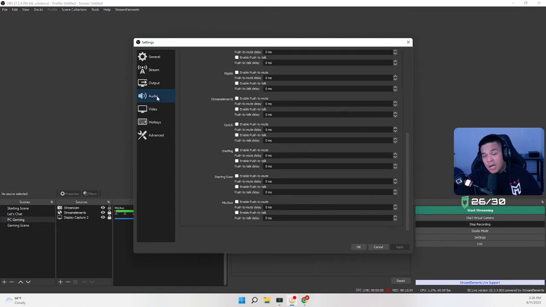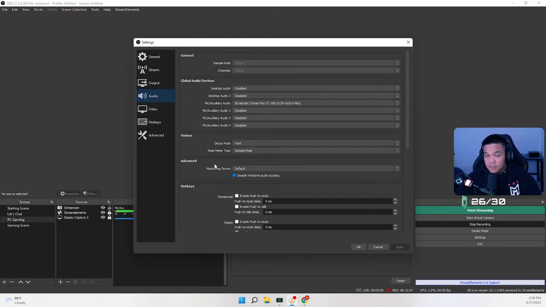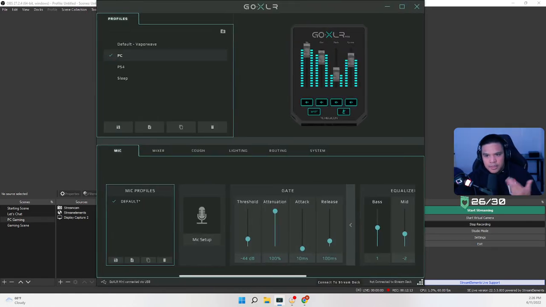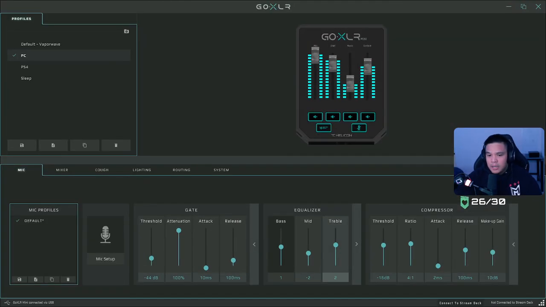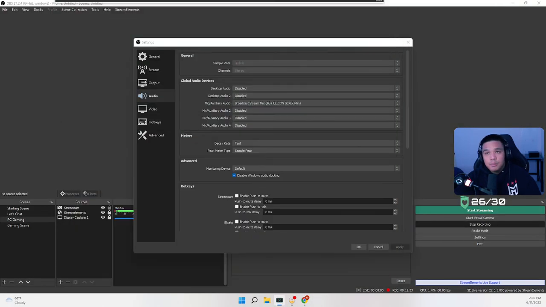And if you have questions about audio, which can be very confusing, I do use a GoXLR mixer. What this does is it allows me to use my XLR microphone into my computer as well as my console for a single mic setup. It makes life easy. But a lot of people don't know things about audio. Some people do, but for the majority who don't, all these things here will confuse the living hell out of you. Or if you have questions about audio settings in OBS, please feel free to let me know.